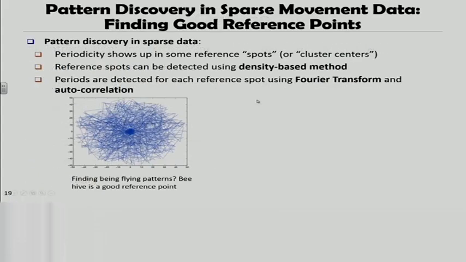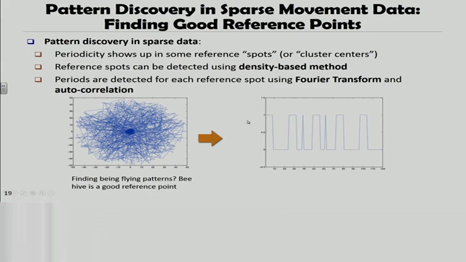Then another interesting one is finding periodic patterns. You try to find movement patterns, but some movements are quite periodical. Just to give you a simple example, birds migrate from the south to the north and back. Usually in the winter they fly down to the south, and in the summer they fly up to the north. So this migration pattern is quite important to study for animal scientists, bird scientists.